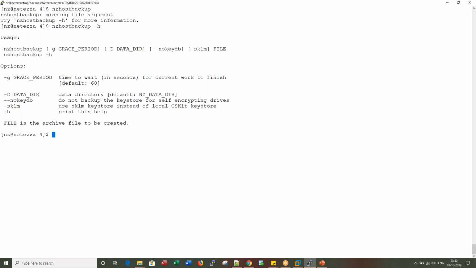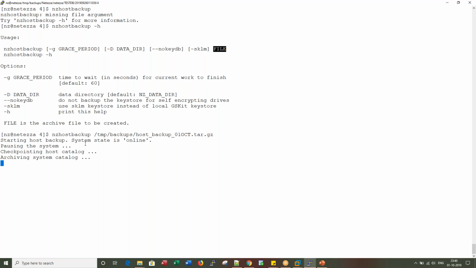You specify the file name where you want to take the backup. For example, ng host backup, temp backups, host backup underscore 1st October gz.